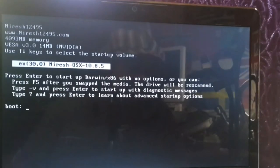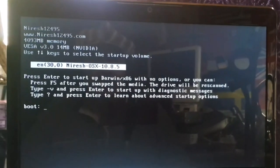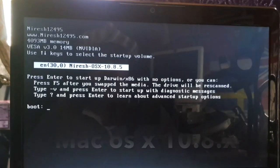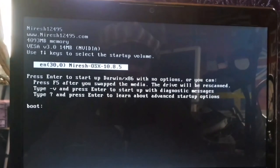Hello peeps, welcome again. I'm here with this old laptop. It's a HP Pavilion entertainment PC, and I just booted a HackingTosh DVD that I still had lying around, one that works as well on other devices that I have in the house. It's by Niresh. It's very old, kind of outdated. This is old school, but for my ebooks I need Mac voices. So in fact I want to build a HackingTosh just for that case. And just as well to see if I can still do it on this old laptop.